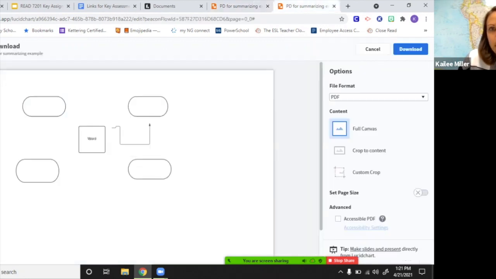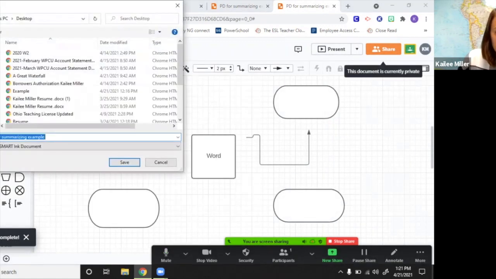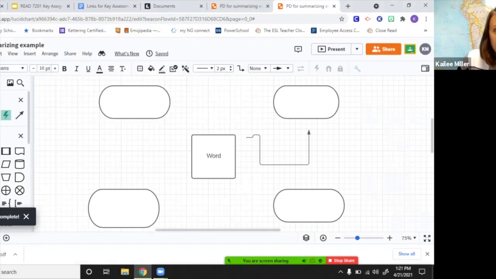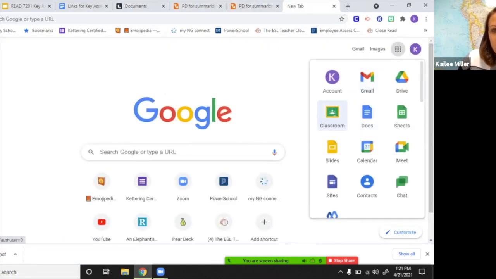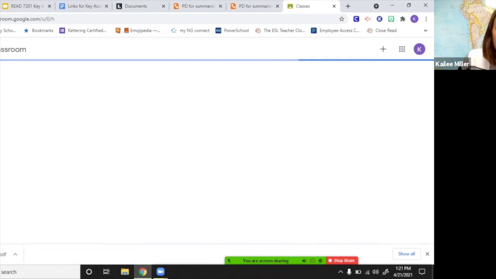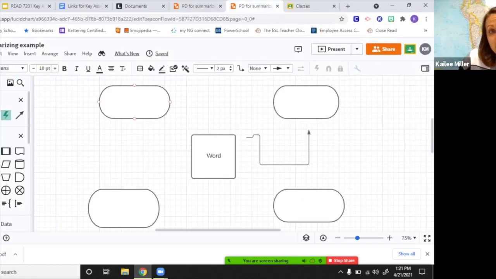By going back, here you have your PDF. I just download it and save it. And then if you want to add it to Google Classroom, it's super easy to do. Just go to your Google Classroom and add it as a file right here. Any of your classes, you all know how to do that. And then my students can use Kami to fill it out, or you can just share the link and have them work right in Lucidchart. So it's sort of up to you.